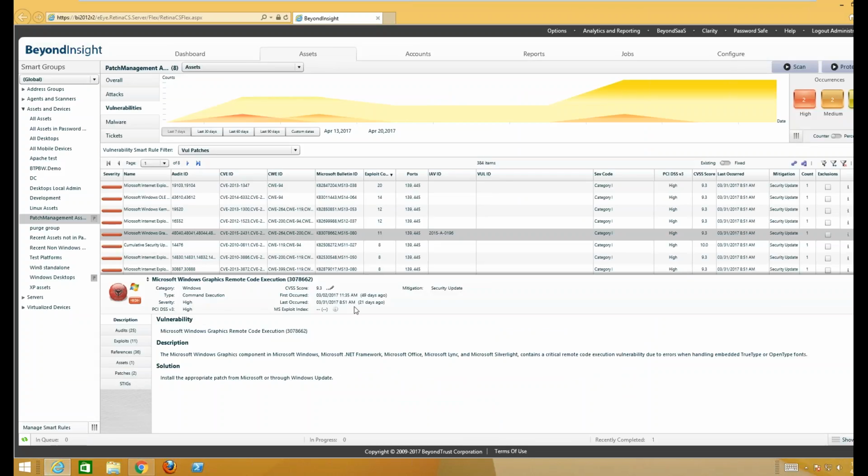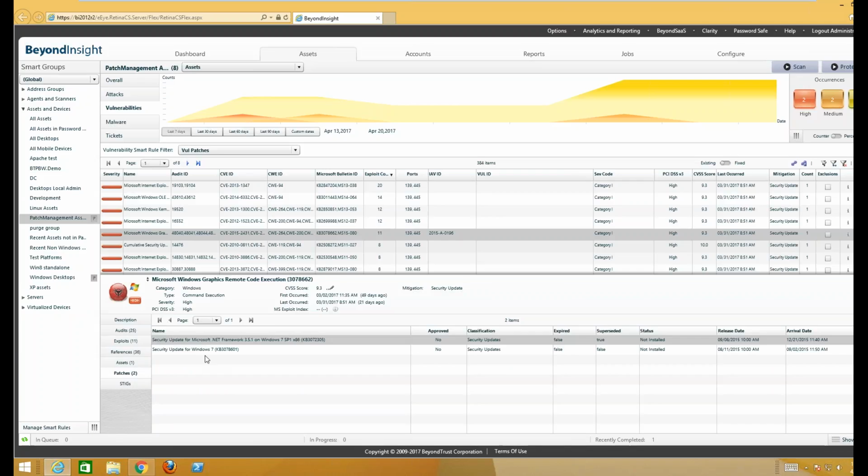Now, additionally, Beyond Insight is a risk management platform. And with that, we include the ability to patch straight from the solution, as Derek mentioned there. That's an important aspect of the vulnerability solution, is being able to patch. With that, we can create groups in the environment within our solution here, and these groups can call out different types of vulnerabilities that are needed. Additionally, which types of systems that we want to go after immediately. Because the solution includes a patch management solution, as well as risk compliance and everything else that you need for the vulnerability solution, you can patch straight from the console.